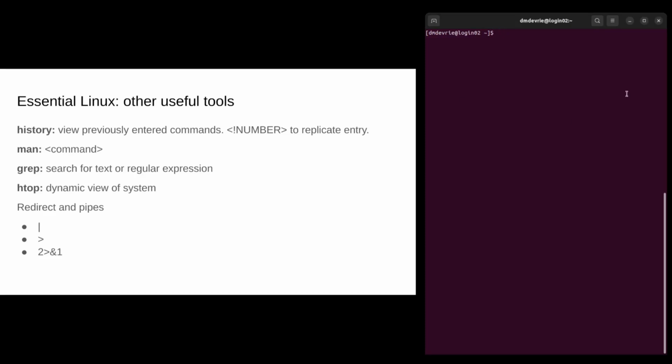There are some final notes that I'm not going to go super in-depth on, but that can kind of show you the potential for utilizing this kind of text-based interface. It might feel clunky at first, but there's a lot of power behind it. For instance, history can be a useful one.